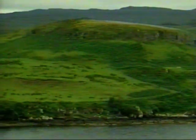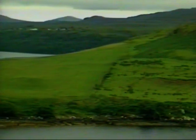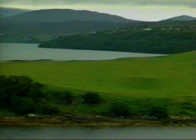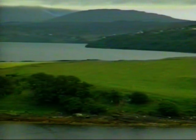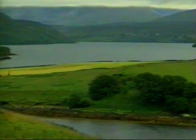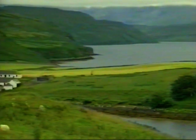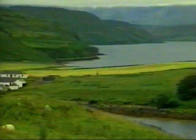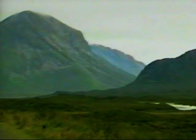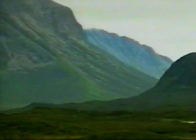Most of the coastline has cliffs or is rocky, and any bathing has to be done from shingle or rocky beaches. The island is 50 miles long and covers an area of 600 square miles. It is deeply indented by sea lochs, being thus broken up into a series of peninsulas. No part of the island is more than 5 miles from the sea. The Cuillin Mountains provide some challenging climbs for mountaineers.